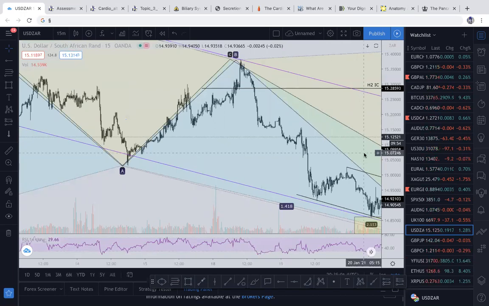I was writing. Okay. So what I was saying is, if you have a cipher pattern and price is approaching the D, but it does not touch the D before the reversal. Price gets so close to the D, but it does not touch the D before the reversal. If you see a little reversal up before the D, just stop thinking cipher. At that moment, I want you to change your markup into a shark pattern.